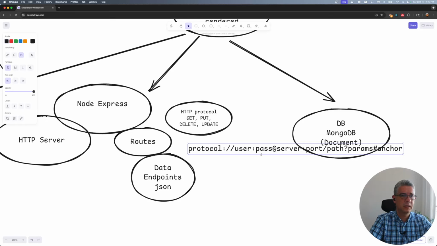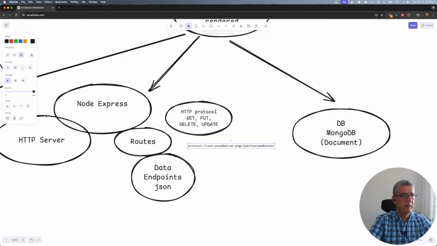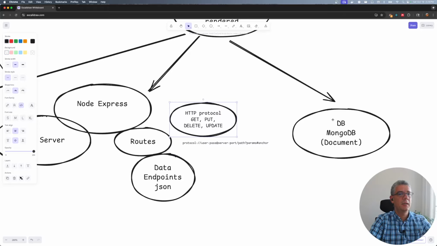And the anchor determines in what part of the page it is going to be rendered, and it can be also used for other things. So this is your typical URL, and that is the way that you're usually communicating here.